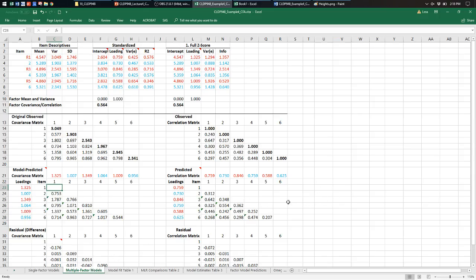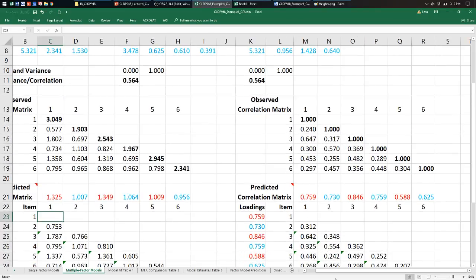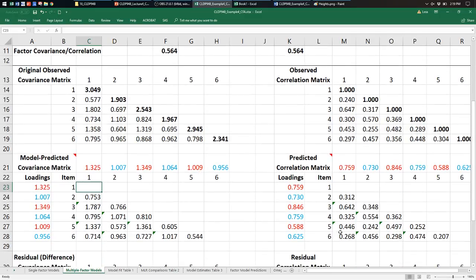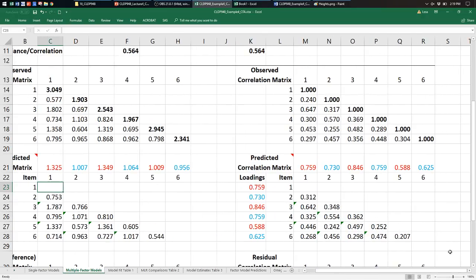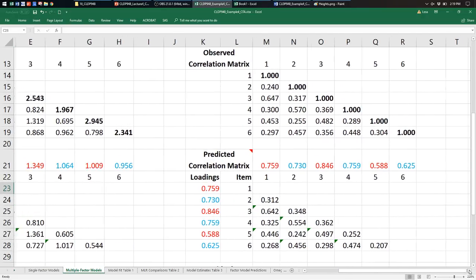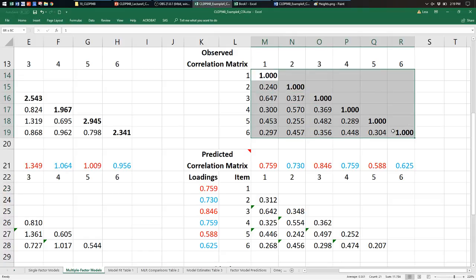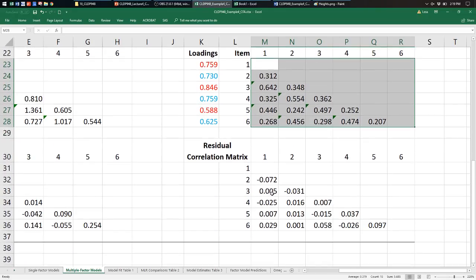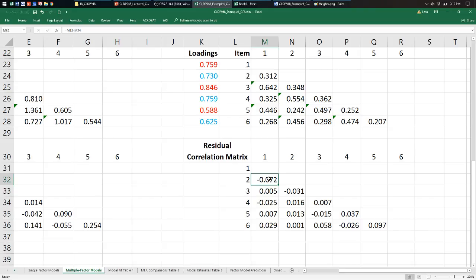So I did the same thing then in terms of looking at the difference between data and prediction. If we go to the correlation side, that's going to be easier to track. So here again, original correlation, same as before, that's H1. Here is my new predicted correlation matrix based on the idea that I have positive and negative factors coded in red and blue respectively here. And then here is the difference between what the model says and what the data say.